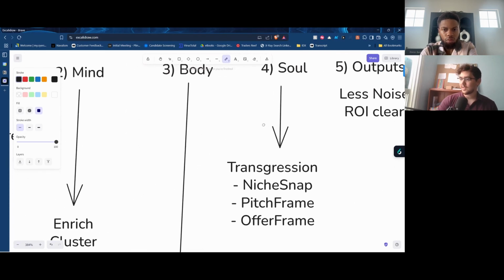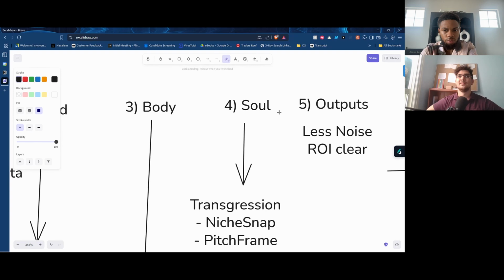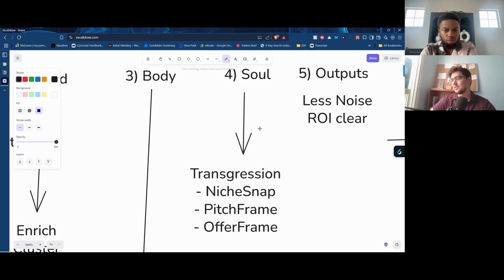The soul, which I can guarantee is, without fault, ever since I've come across these concepts, missing from a lot of the artificial intelligence conversation. There's a concept called transgression, which is basically how do we pass the point where this feels quote unquote impressive, or like, wow, I didn't expect it could do that. And a lot of that comes down to perception.